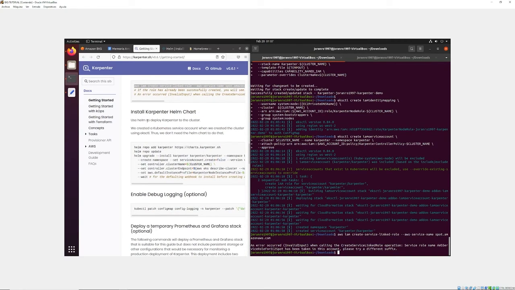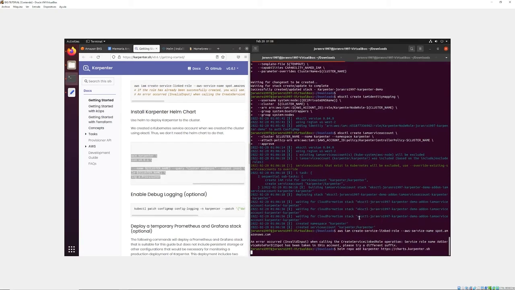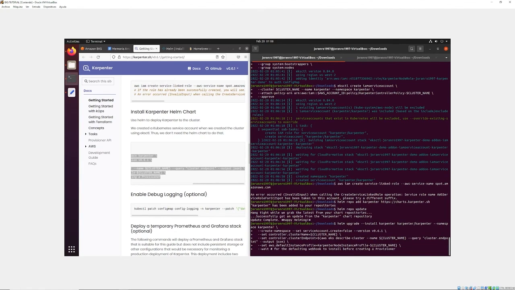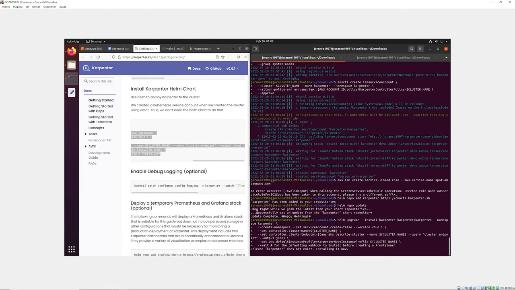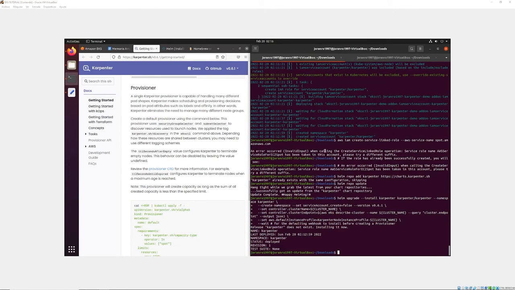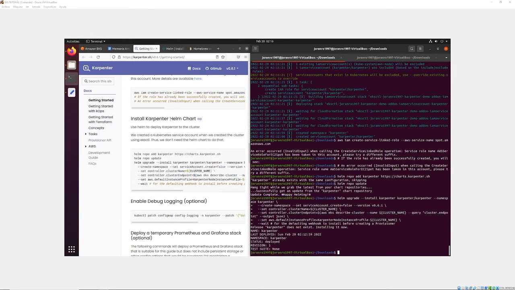Now we are going to be installing Karpenter using Helm, so that's why we needed Helm. We go ahead and we can copy all this, and we can paste here, and it's going to be installing Karpenter. I'm gonna press enter on the last one. Release does not exist, so it's going to be installing it now. Just for the sake of it, I'm gonna cut the video here again. Okay, so once the installation of Karpenter has finished, we just executed the install Karpenter Helm chart.